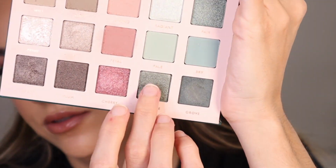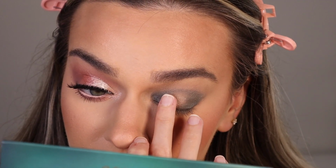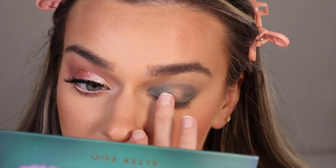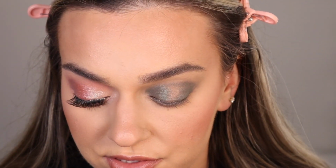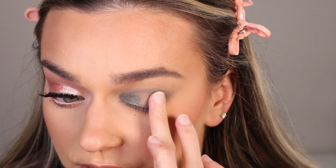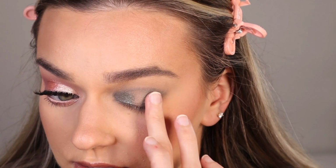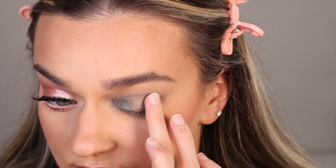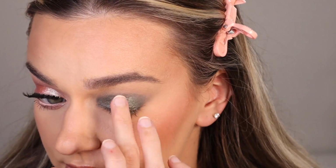Okay, so now shade Twinkle, green shimmer shade. How pretty that is. I'll put that on the sides here. Ooh, Twinkle is so pretty. Look at that. It's like a turquoise, stunning. Ooh, these shades, dude, these shimmers for the price of these palettes, so pretty and easy to work with.